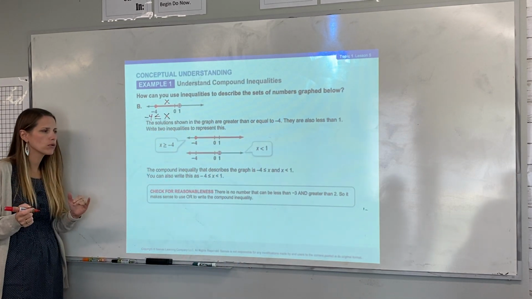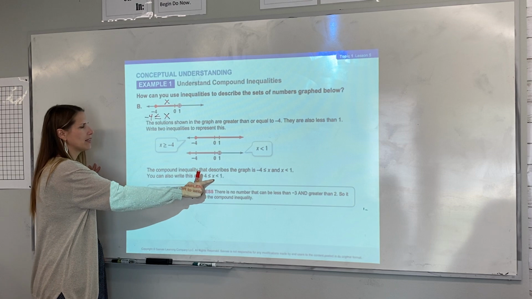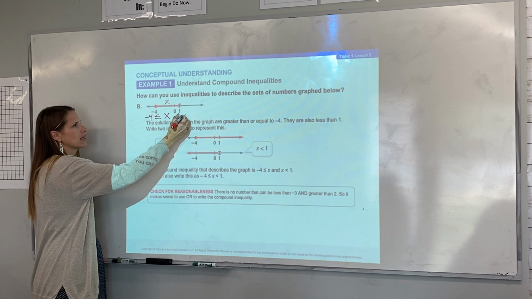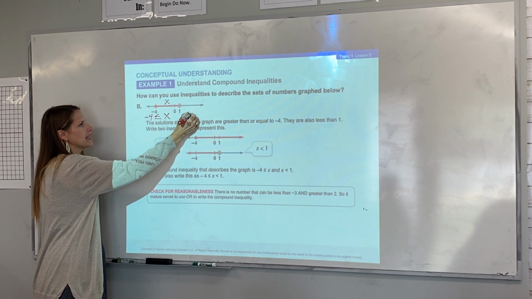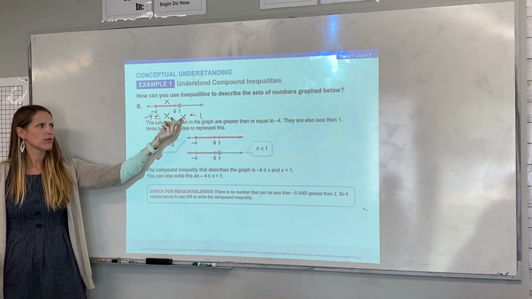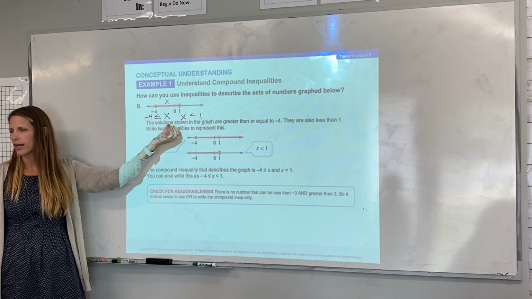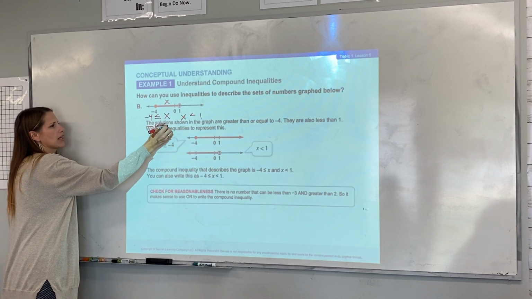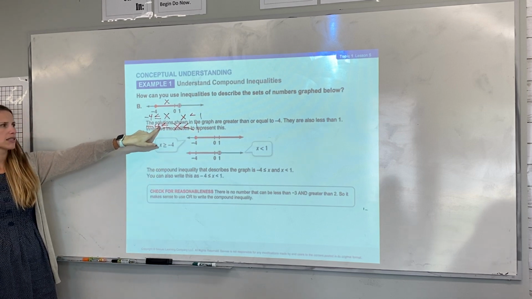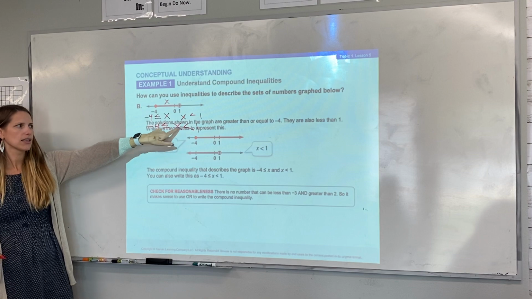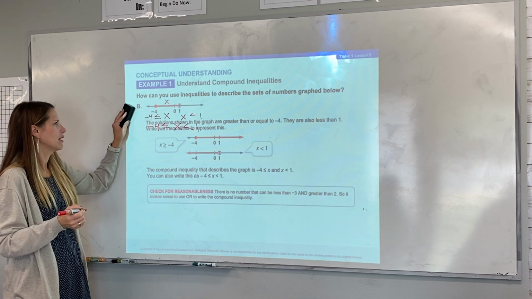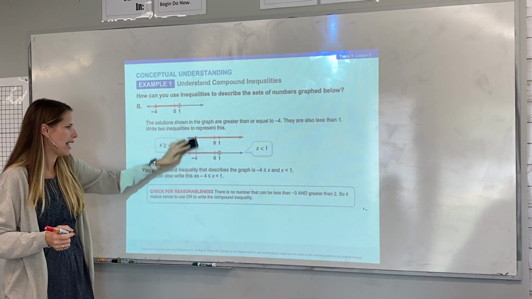So when we write it out, we put X in between: -4 is less than or equal to X, and X is less than 1. So can I just say, if X is X, I can just bring those together, right? Yeah, I could just bring it together. So -4 is less than or equal to X is less than 1. Yep, so that's a compound inequality. So basically go left to right. It has endpoints.